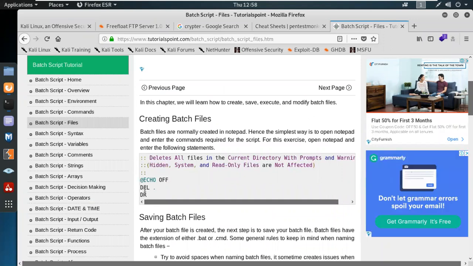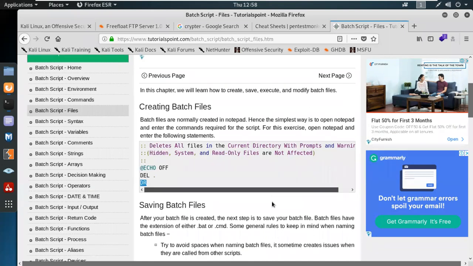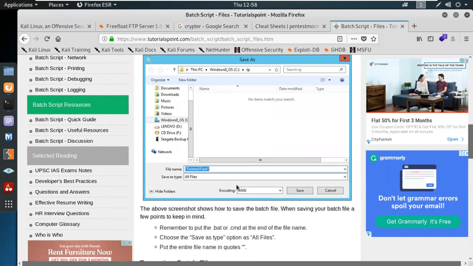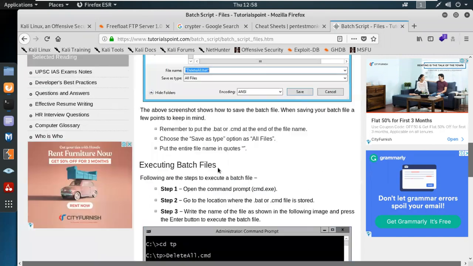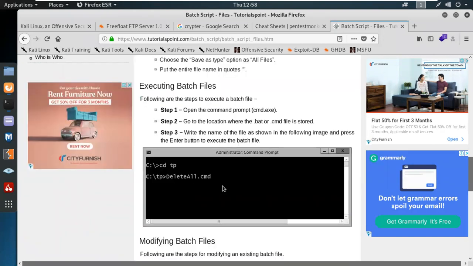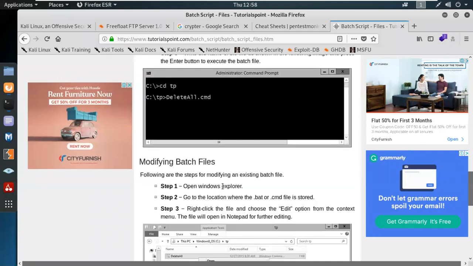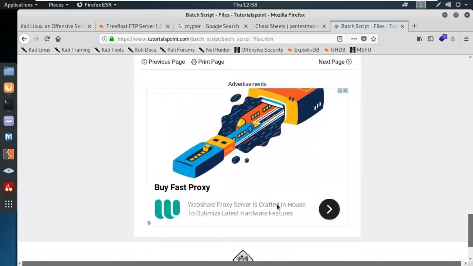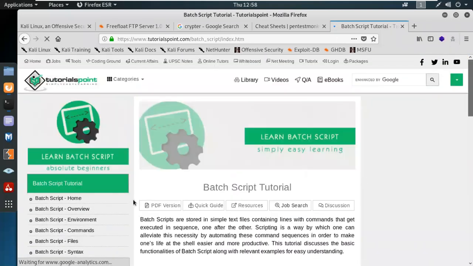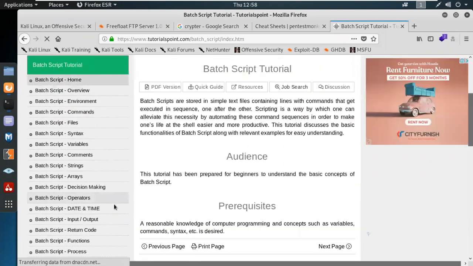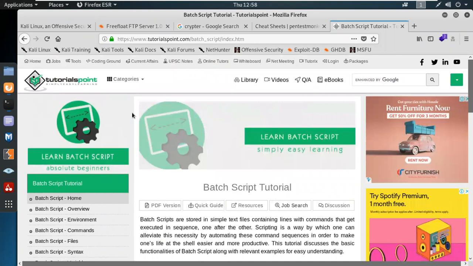Through the echo command, they are simply putting a delete function with a dir file. You can read those files over here. See. You have to save this one as delete all.bat, which is the extension. And if you execute this command on a specific terminal, the folder will be deleted. Lots of attackers, lots of hackers, make bat files. There are lots of things you can learn from Tutorialspoint or W3Schools. Malwares are different kinds of things, but what is the extension you have to show them? It's an important part.